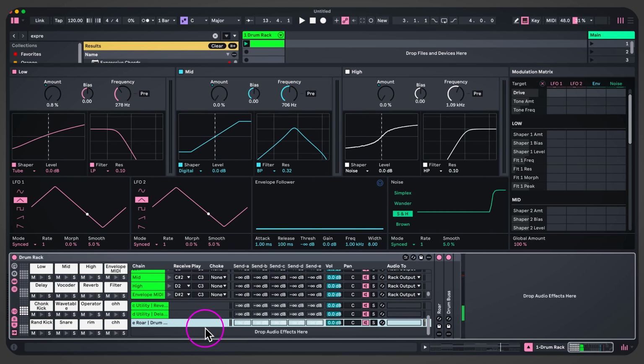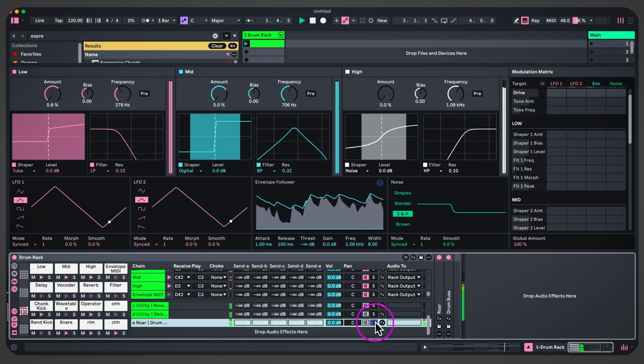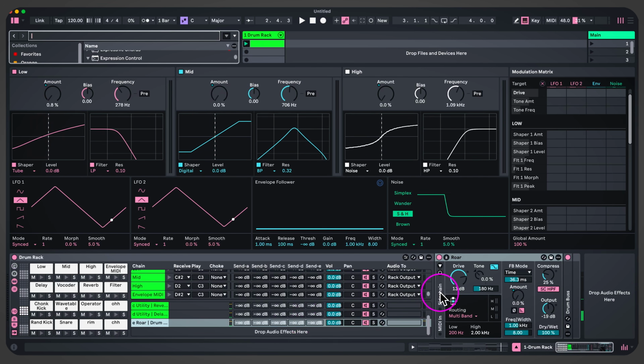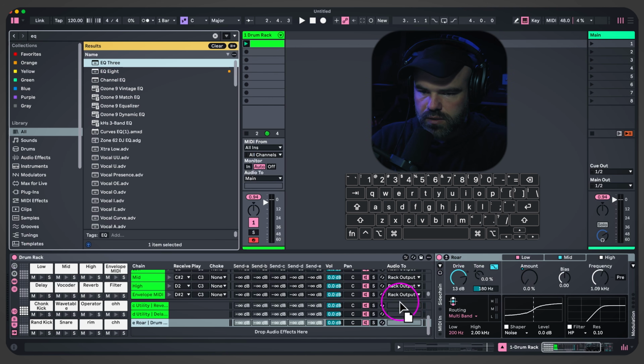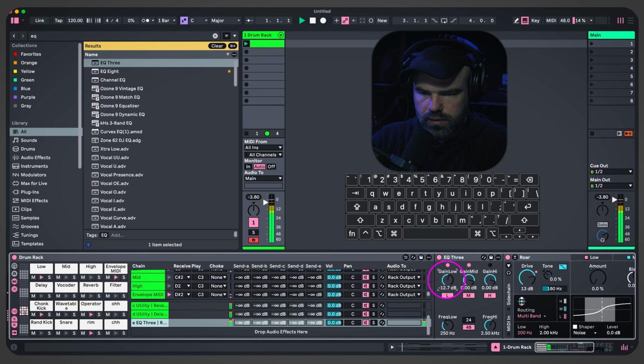Now, everything is running through that, so that's one mix. I think I'm going to find an EQ3 and get rid of some of the low end going into that.